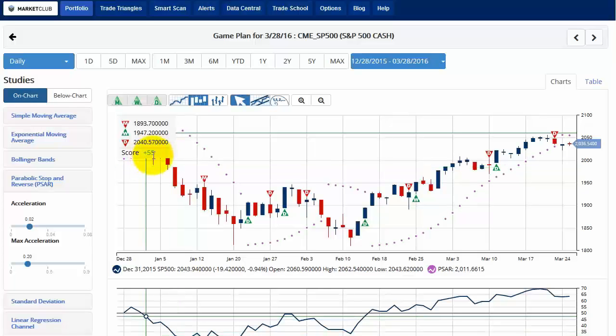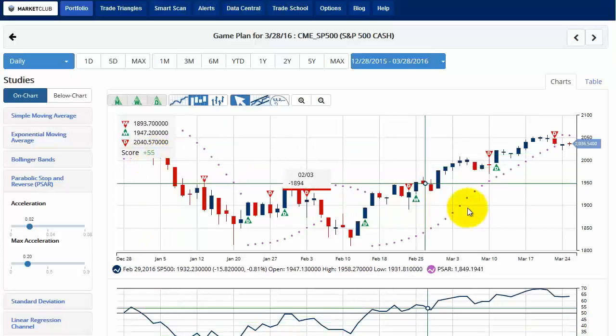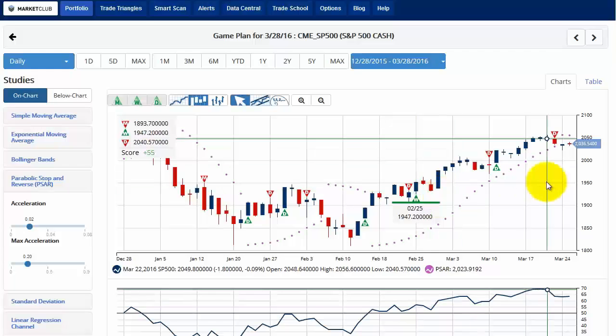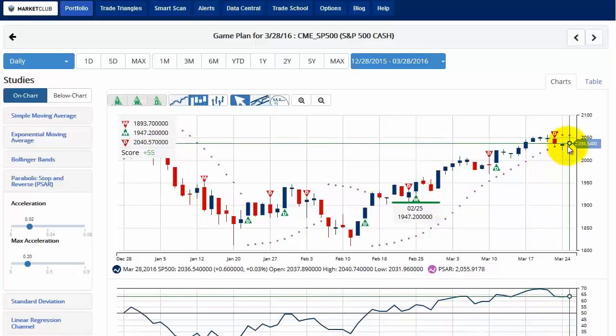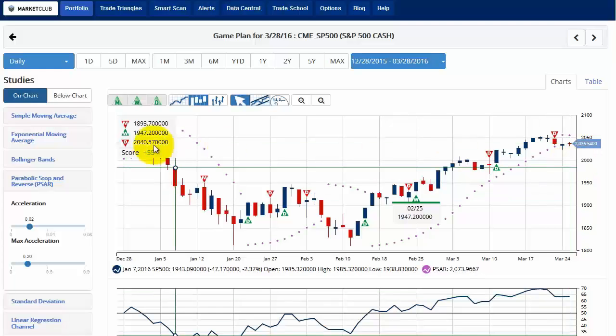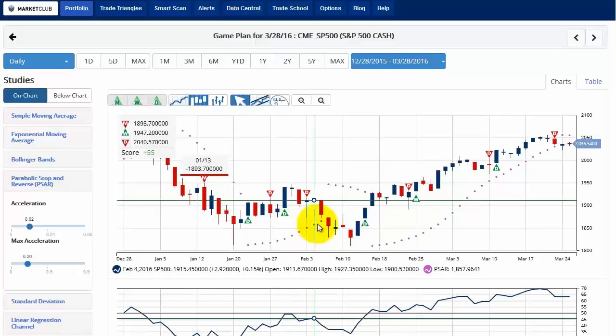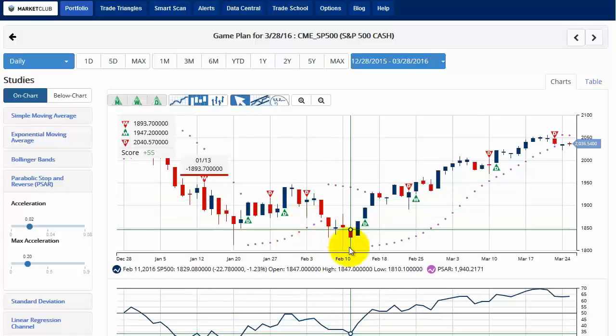So you would see this sort of similarity between the indices. They really don't know which way they want to go right now. But I think, generally speaking, we could see this market head down as it's gone below this parabolic. Just like when it went below before, it had a pretty big break, but it's not always true. You can see it went below here and just really had a shorter term break and then came right back up, moved higher.